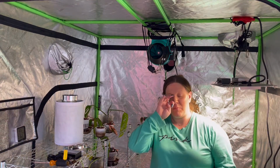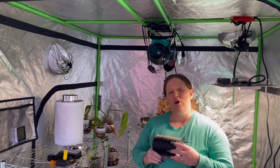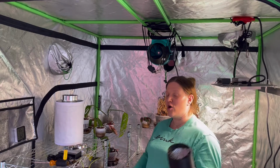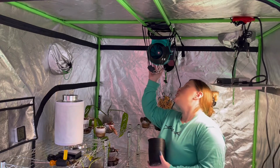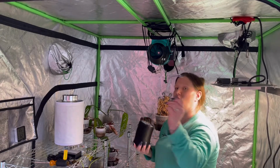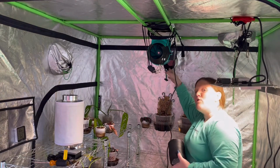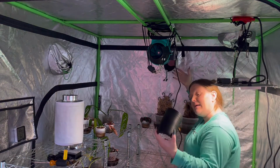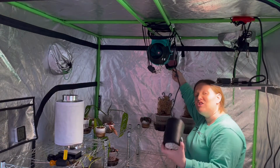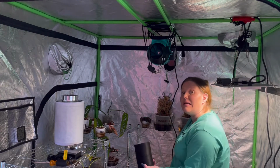Alright, now that the fan is up, we are going to move on to the ducting. Again, this is not the ducting that will come with your 4-inch Mars Hydro inline fan and filter combination. We're going to attach it to the side that the air blows out of with one of our clamps, and then we are going to feed it out the back of the tent through the hole provided to let air escape. We will then make sure we close this tightly to surround the edging, so there's no temperature or humidity leaking out that we want to be keeping inside the tent.